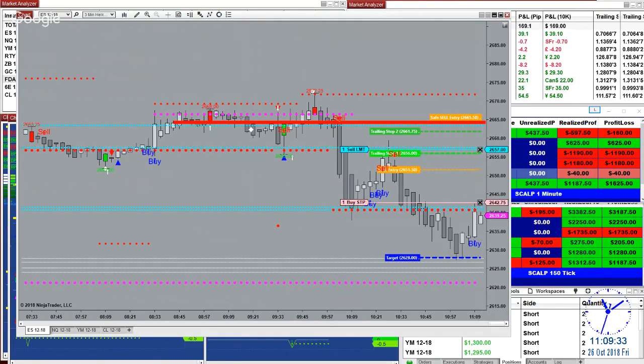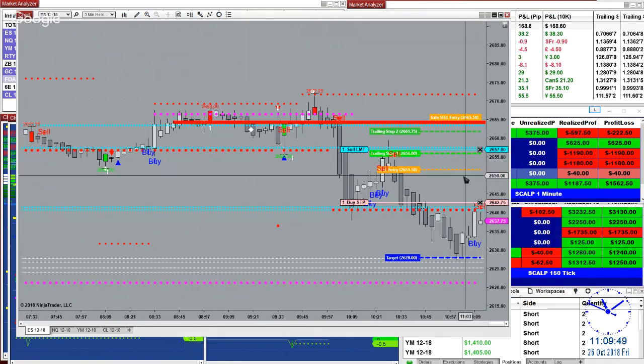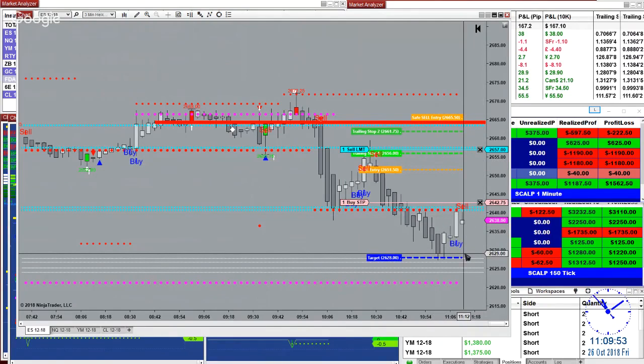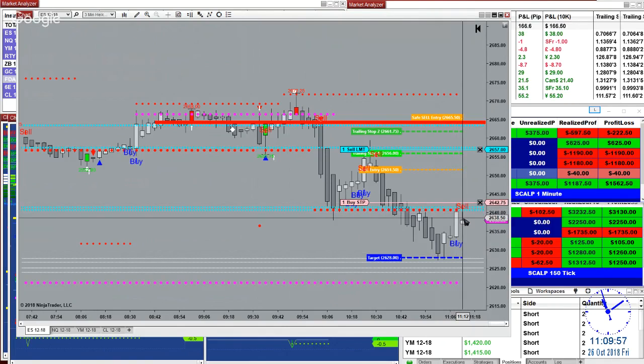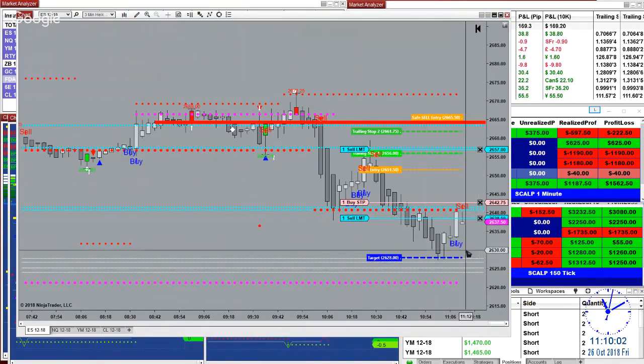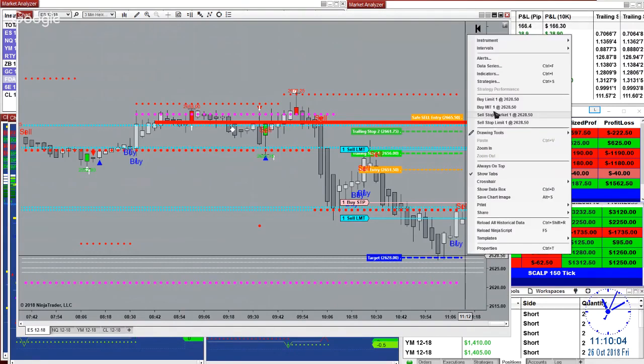Most of the traders, when they take a trade, they don't know where to sell it. The destination of that trade, they have no clue. When you go to the airport and get on the airplane, you know your destination. When you are taking a trade, you have to know your destination and where your level is. If we have a sell entry, if I want to take that trade right here, I know my destination is right there. If I want to take a short trade on this one here, I know my destination is right there.